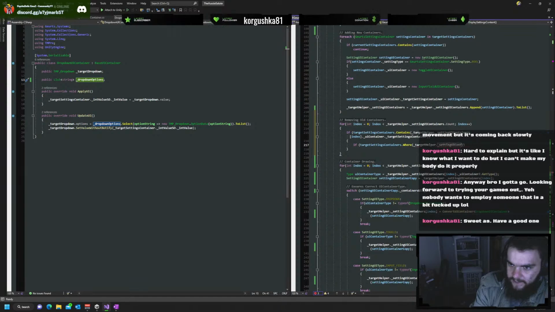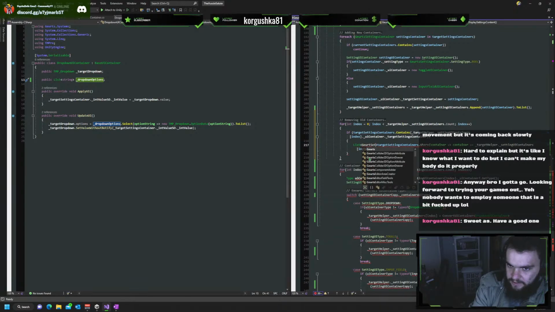So let's go where container dot is equal to target helper dot setting UI containers index dot to list. So let's make a list of setting containers, target setting containers. Let's just do this every time, because we're running a contains function basically twice here.